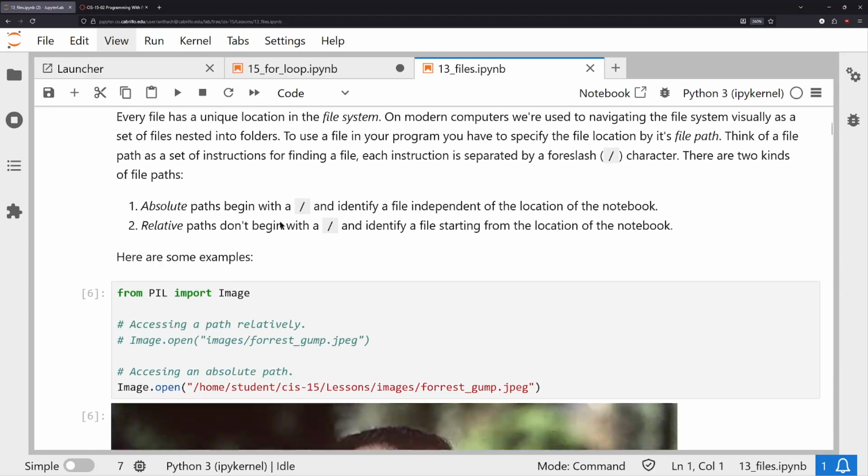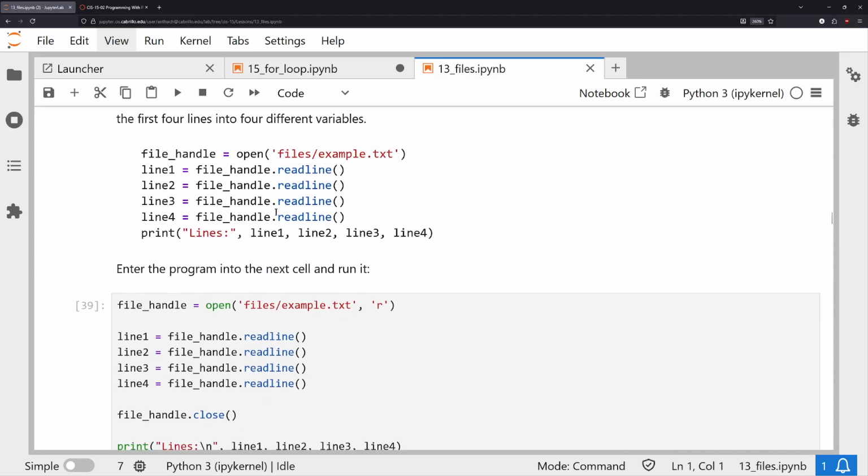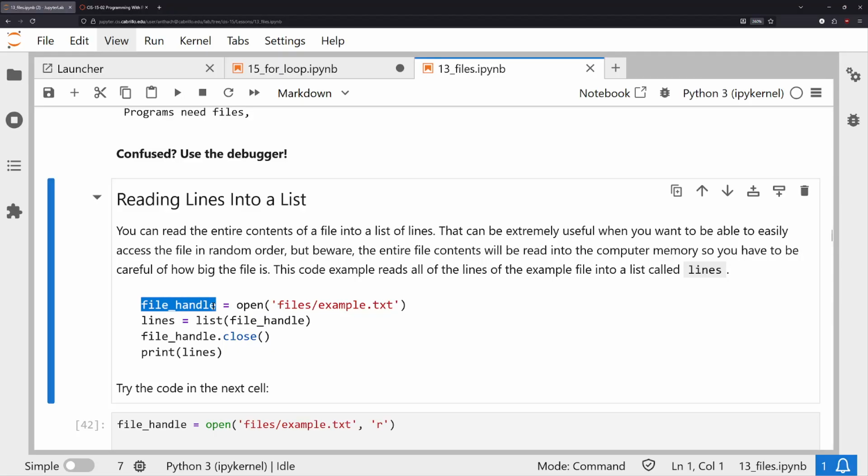You might remember that there was a place where you can convert a file handle into a list. Basically, if you convert a file handle into a list, each item represents each line.